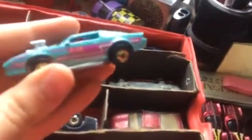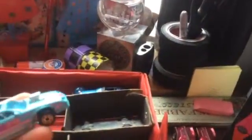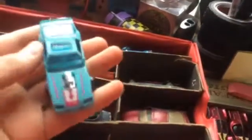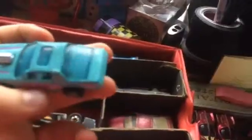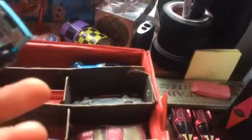My first Camaro Z28 - a blown Camaro in the light blue with light purple tampos, mint, all mint. Very nice car, very happy about that one. I got this one about two months ago, got a bunch of old stuff about two months ago. Didn't pay anything for it - my grandma found it for me at a rummage sale. She knows I collect them, she just thought it looked cool, but it's really nice and I don't even have that one.